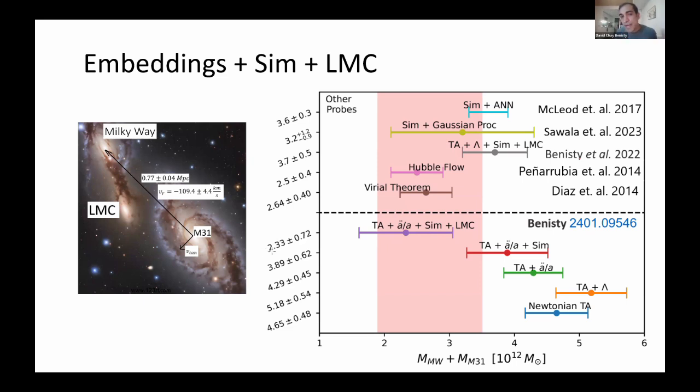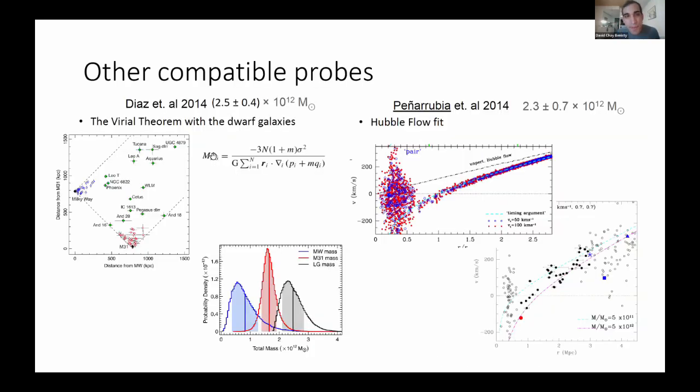Now, why is it that you can now get a very low mass from the timing argument? It's very interesting because there are different estimations in the literature based on N-body simulation and machine learning. They're giving higher mass, but there are also other estimates giving much lower mass, such as the Hubble flow and the Virial Theorem. And this mass estimate is actually compatible with those other estimates. So the fact that we can get such a low mass from the timing argument is a new result. So what do I mean by the Virial Theorem, or by the Hubble flow?